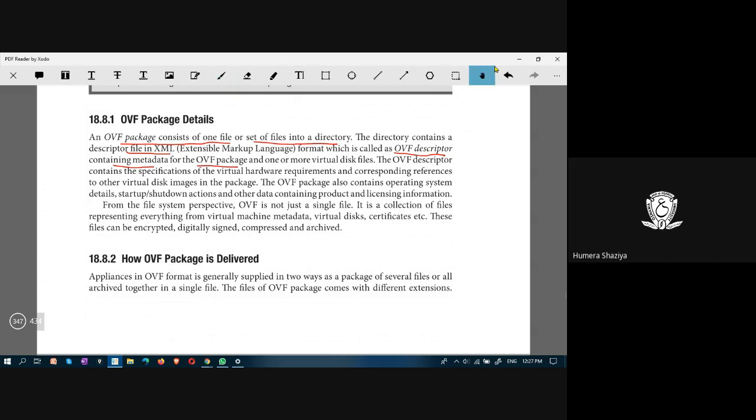You have a set of files in a directory, and all their details are stored in this XML format. We know that XML is an open, standardized format for the exchange of data. This is known as the OVF descriptor. It contains metadata about all the files in this package. This is the entire OVF package.